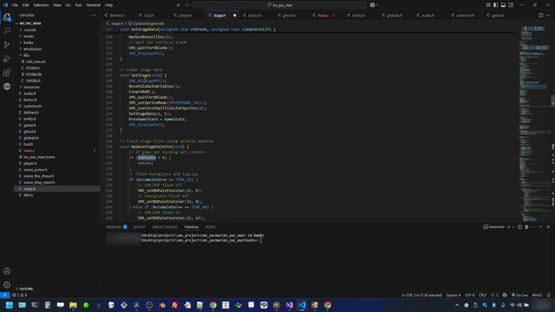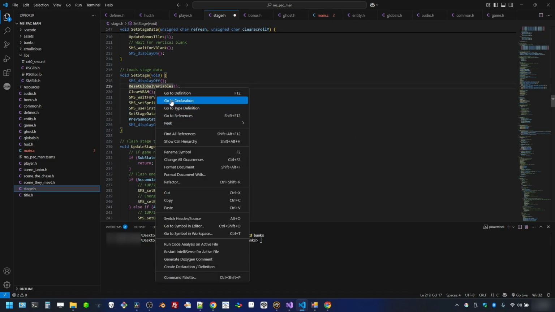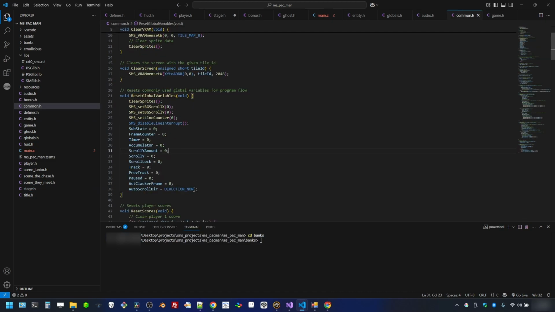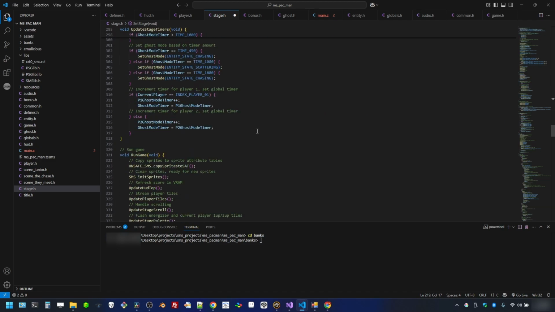Yeah, so set stage would be called from the game code, as you can see. When that gets called, it calls this reset global variable. If we go to that definition, as you can see, it resets a bunch of stuff here. Substate is one of those things that resets, so it puts it at 0, and our frame counters and all that stuff gets done. The accumulators, the timers that we use that are global, anything here that I need to be reset gets reset here to paused, all that stuff. So that's what happens. When we load, we already have that reset down to 0.